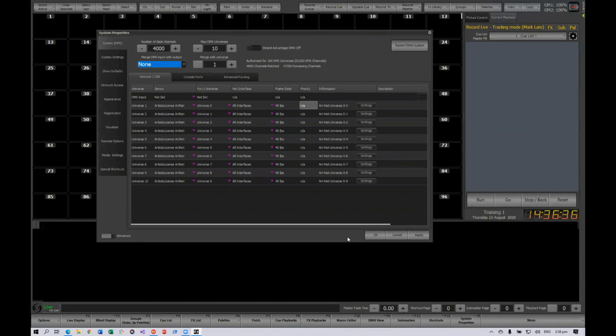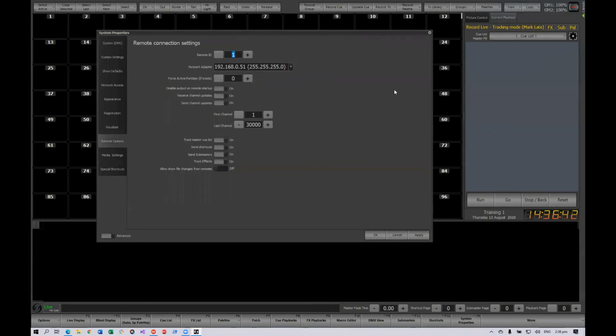So regarding the remote options, right? Is it possible to run a console over the internet? For example, let's say I'm in a broadcast studio. I have a console set up. I've got my lights set up. But because of the current situation, I'm working from home. Is it possible for me to dial into the console from my home and control it from my home?